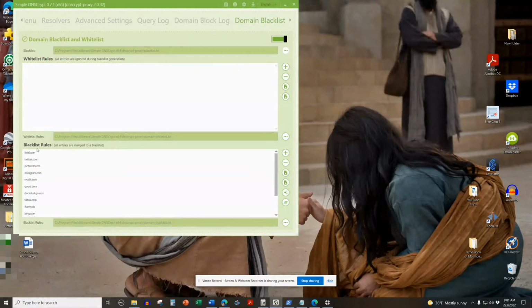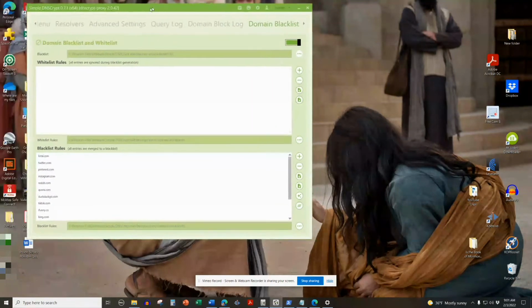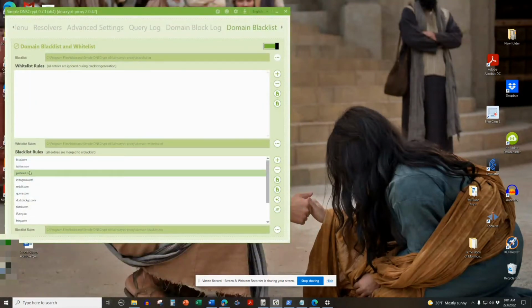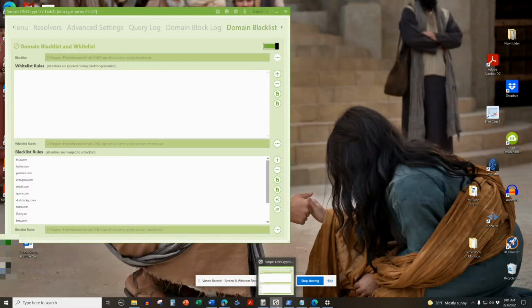There is a blacklist rules here, which lets you put in specific websites that it will completely block in addition to going through the safe servers. So if there are websites that you think are just a waste of time or that you're worried your kid is going to access inappropriate material through, then you type in those websites right there. And then again, hit the slider bar so that it is green instead of gray. This has been the most effective program I have found at stopping access completely.